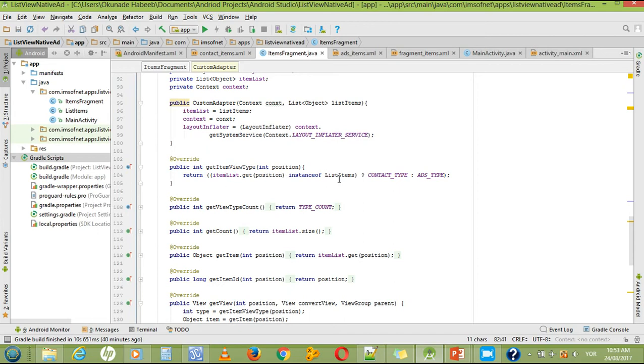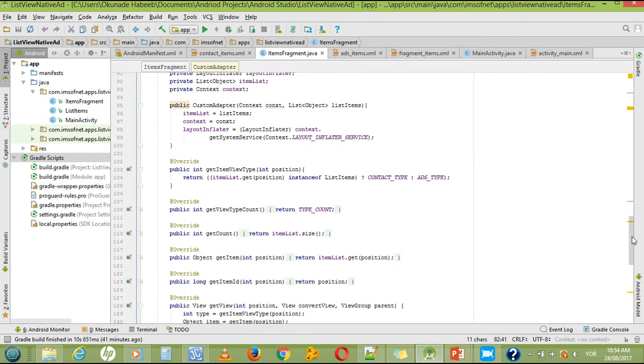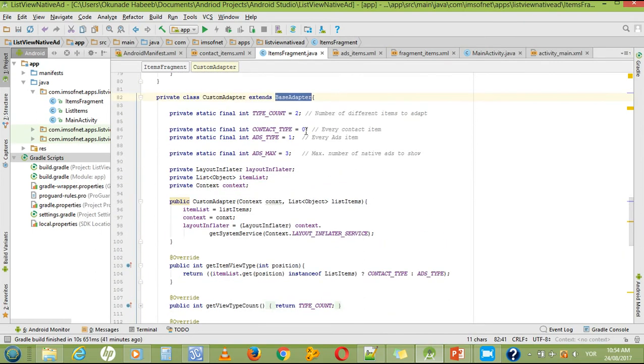I'm checking if it is type of list item, then it should return contact type, which is 0, and if it is add items, it should return add type, which is 1, because we must return an integer. Contact type, add type.